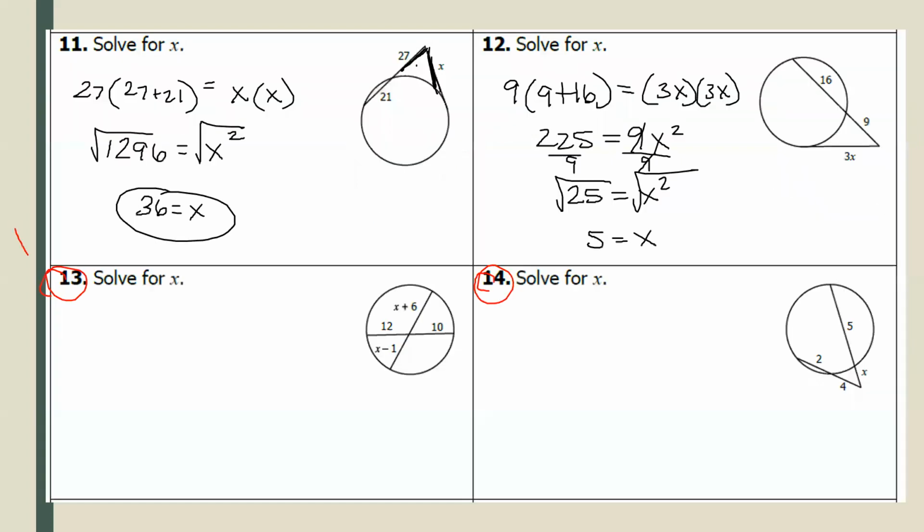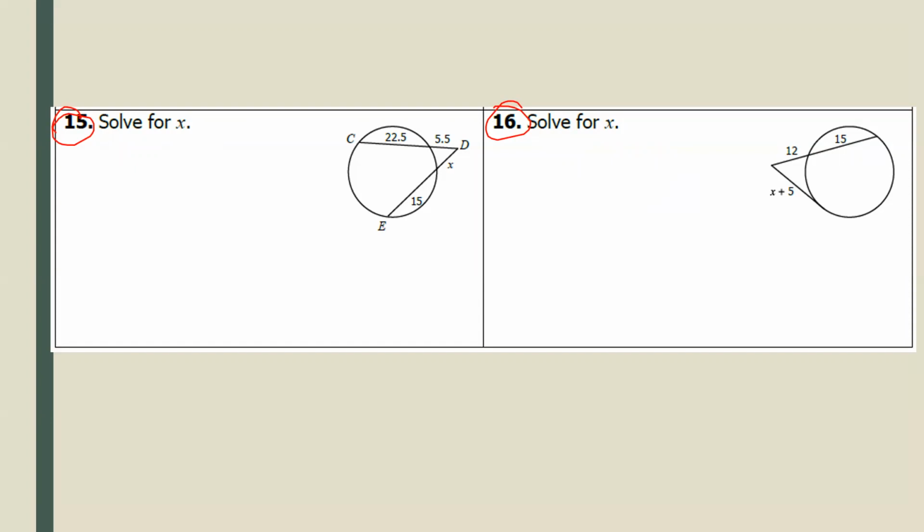Questions like numbers 13, 14, 15, and 16, that algebra level will not be tested on the Geometry SOL. So they're not going to ask you to multiply binomials on the Geometry SOL. If they do, then those are just test questions that don't count toward your score. So the type of multiplying that you would need to use in these is not actually tested on the Geometry SOL, but it is good to know for Algebra 2. If you have any questions about them, let me know. But again, 13, 14, 15, 16, challenge questions, honors students, definitely make sure you can do these.